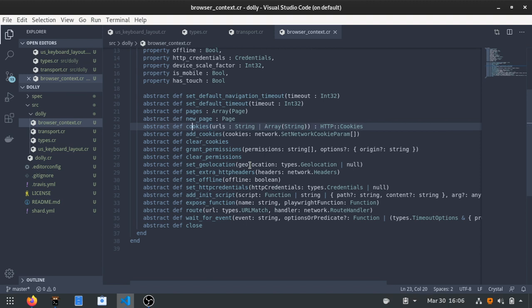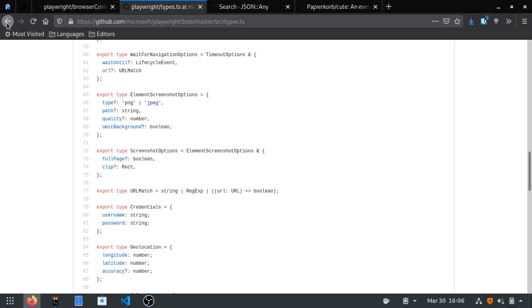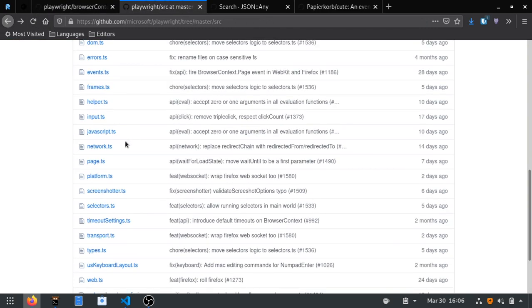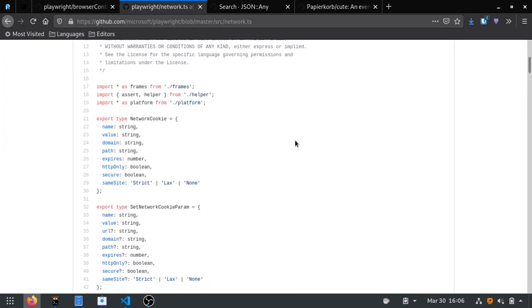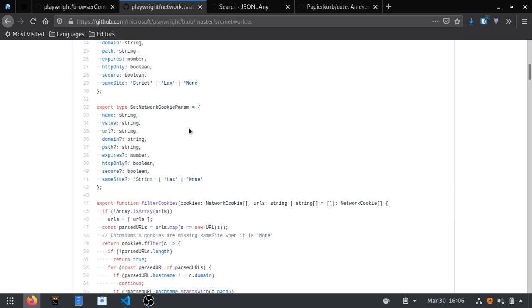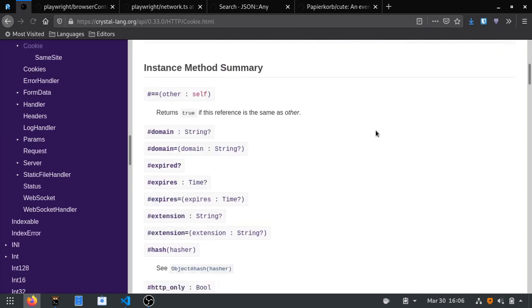Add cookies, network, that's set network cookie params. So it's going to be over here in network. Set network cookie params. Okay, yeah, so this is literally just a cookie.